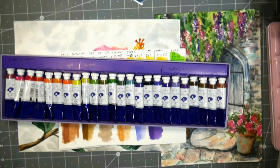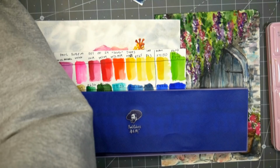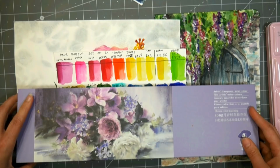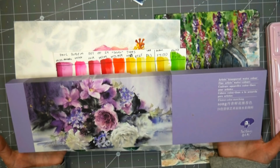I hope the price doesn't get jacked up on these, because they're an amazing value right now. Currently, when I'm recording this, they're $56. I know I'm not supposed to say that, but Amazon told me I just couldn't type the prices. Didn't say I couldn't say them, technically. So, if you go and look at these and they're $200, then you might want to think twice. But if you get them in that under 60, under 70 range, I think they're a good deal.